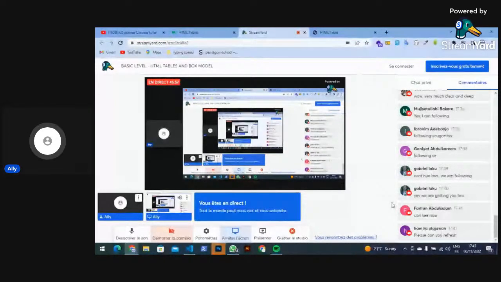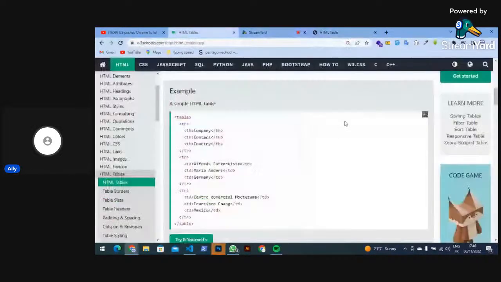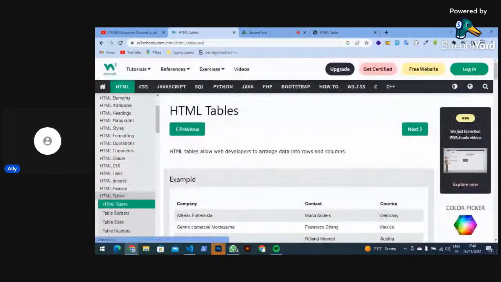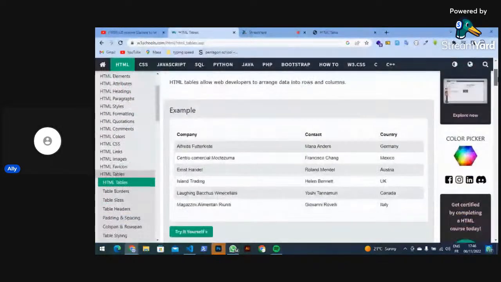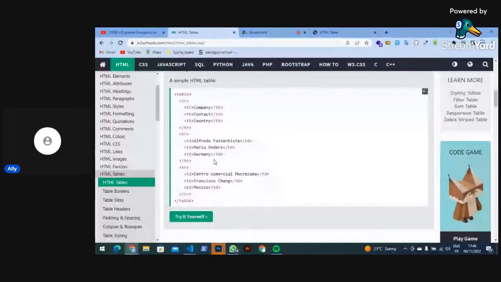Okay, like Bridget said, there is W3Schools here. It will help you a lot to understand more and more about it. You can read it and go into detail. You can even see here, this one is about HTML tables. For someone who wants to read more about documentation, everything is here. You can have this basic simple code. You have this table here, with an opening tag, and then here is a closing tag.